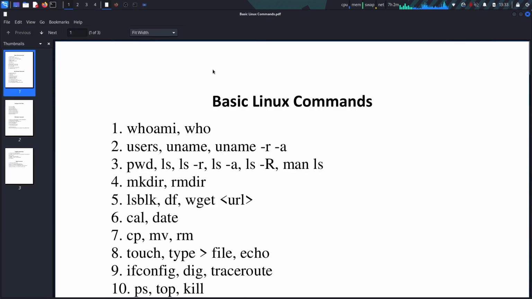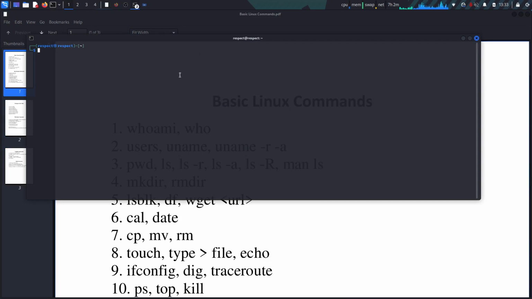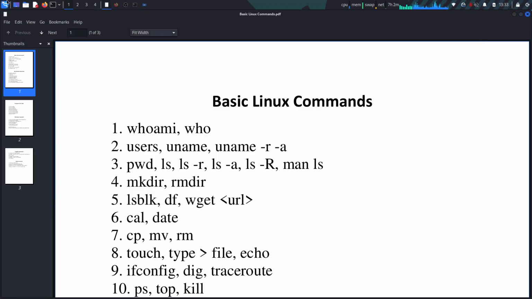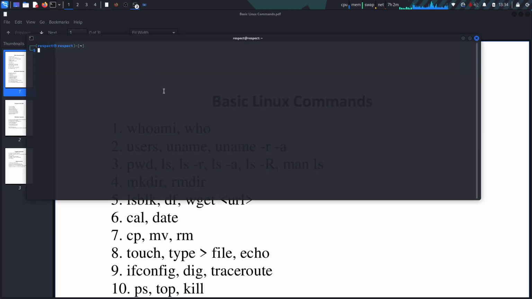Before starting the basic commands, we need to learn about two basic things. You can see that when you click on the terminal it launches, but this is not a root permission terminal. You can check with the help of this command: who am I. Type whoami without space and press enter. It shows you your username. If it shows the username of your system, then you are not in the root mode. If you type sudo su and press enter, type your password, and again type who am I, then it tells you that you are in the root mode.